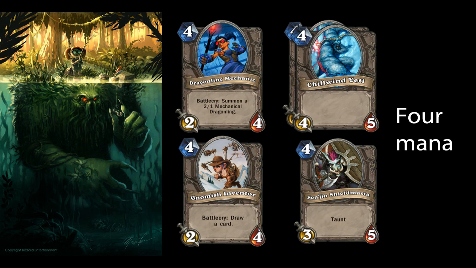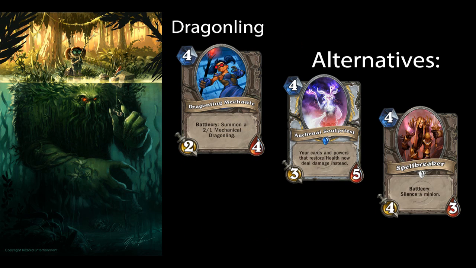Okay, for our 4 mana drops we went for the Dragonling Mechanic. The Dragonling Mechanic, I think it's an okay card to deal some early pressure. It does have 4 health, so it will survive through most 2 drops, it will survive through most 3 drops. You also get a 2/1 creature as a second summon, which allows you to split your DPS to multiple minions, also adding in some extra pressure. They're most likely to take out a 2/1 creature first and ignore your 2/4.